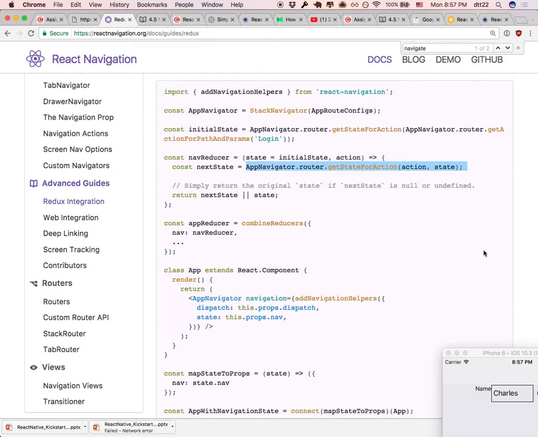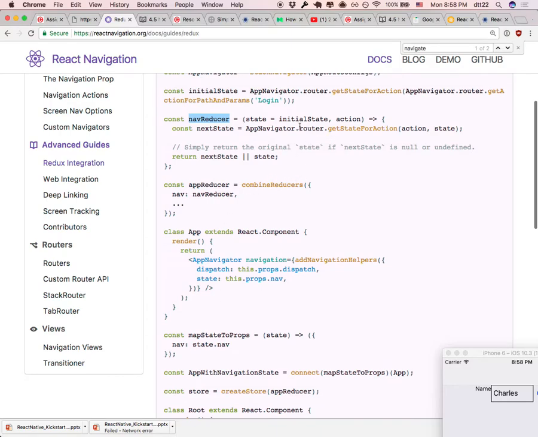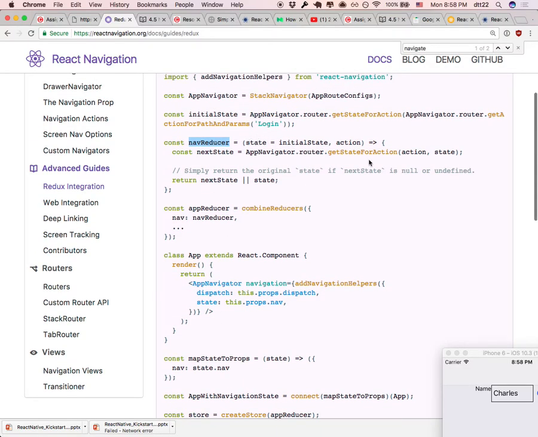And that's why we say, hey, I know you have a router, use smart, but I'm going to use store. And I say navigator.router.getStateForAction just because it's tied into the store. So unfortunately, all we know is this nav reducer is the next state. Initially you have no next state, so you have a state.